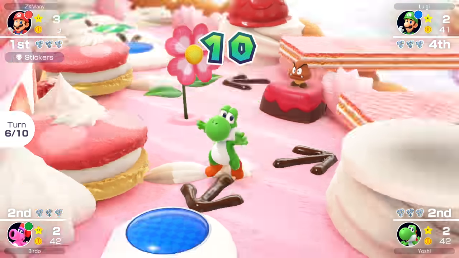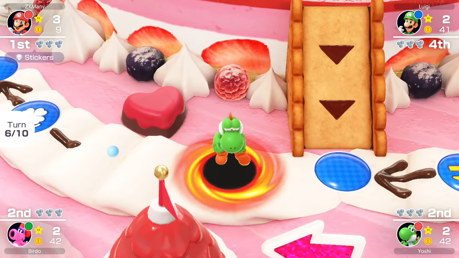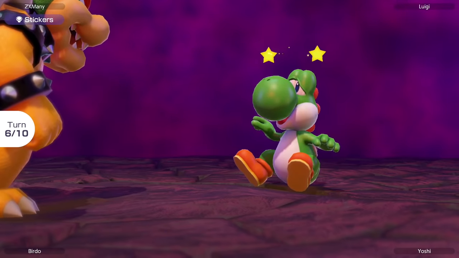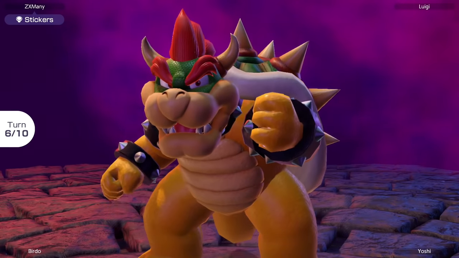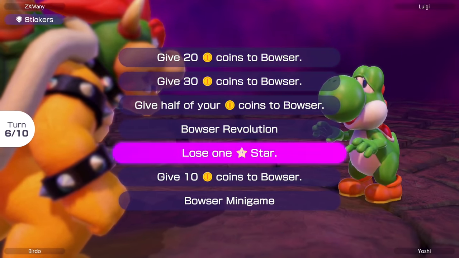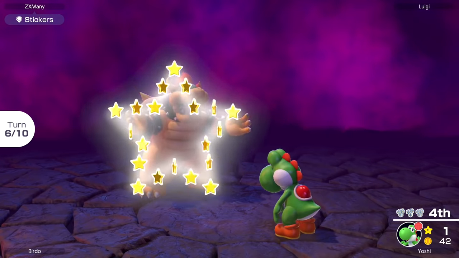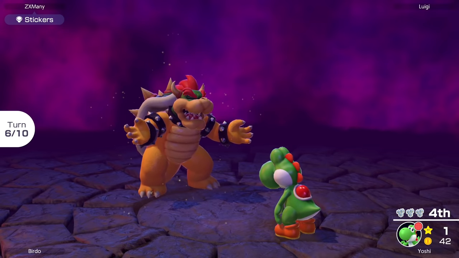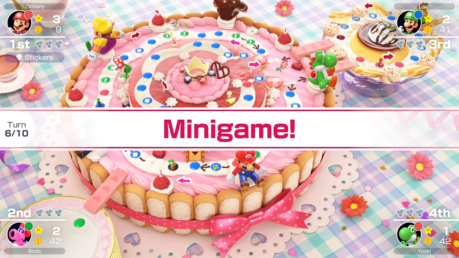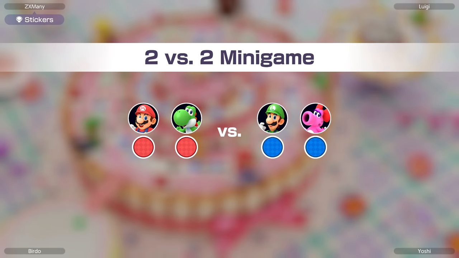Okay, Yoshi gets a flower path, so he heads down here. Lands on a Bowser space, though. This might be Bowser coin revolution, which would be perfect because I have the fewest coins and my coins would get boosted. That would be amazing. Please be Bowser revolution. Is that too much to ask for? Lose 1 star, Yoshi. I'm so sorry, bro. He goes down from 2nd place to 4th place, losing a star at Bowser. If Yoshi rolled a number that made him give his other star to Birdo, that would be extra sad.